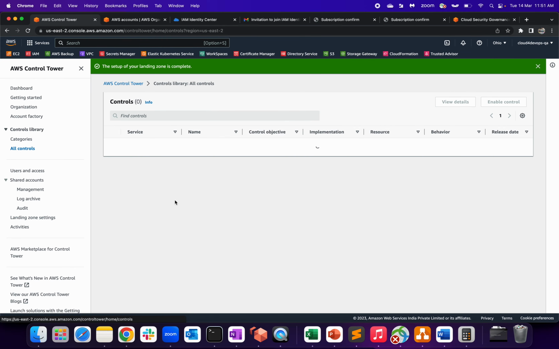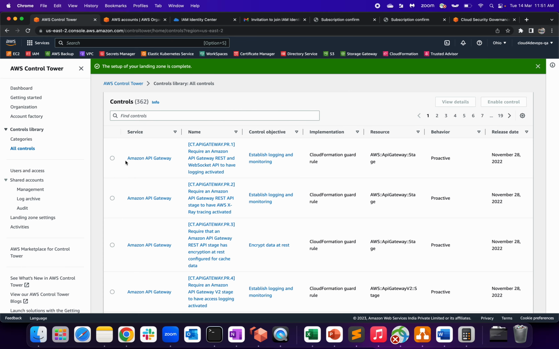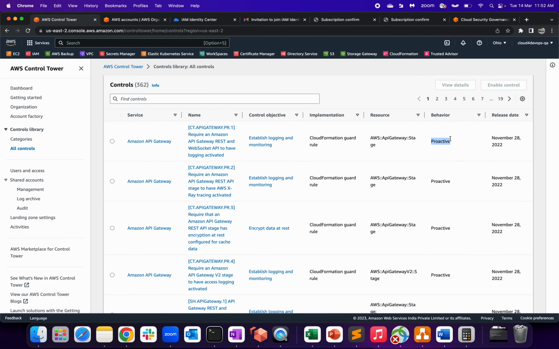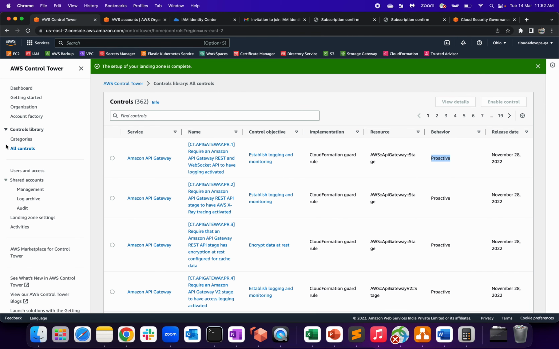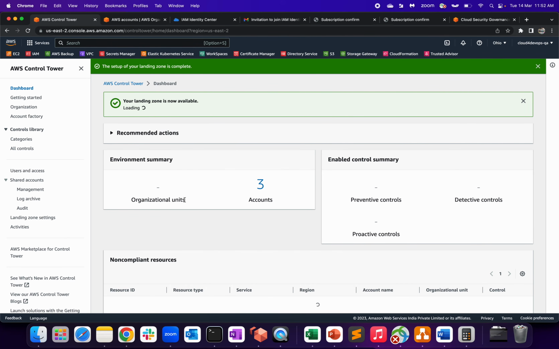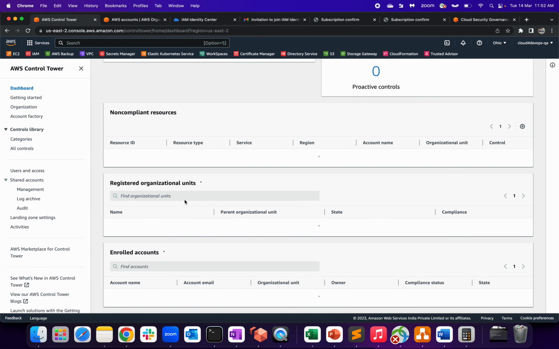So I just want to see a few of the other stuff. These are the controls we have, the proactive controls over here. These are all the controls, 362 libraries. Perfect. So that's how it looked in terms of Control Tower.